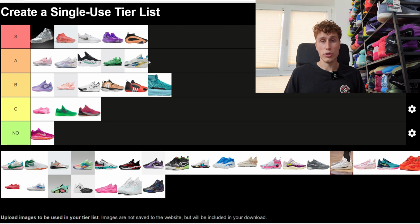Just be aware that when you first get them, they're probably going to be around the B tier area, simply because they need a lot of time to be broken in. But apart from that, traction performance is very nice. The cushioning gets softer over time, as do the materials, and support features are also pretty nice. And I also like the design of the shoe, that always plays a role as well, in my opinion.